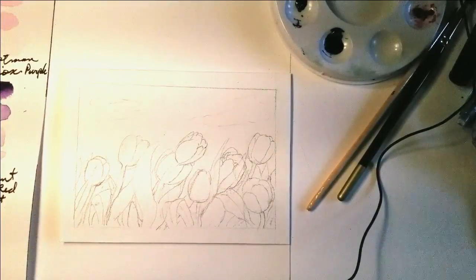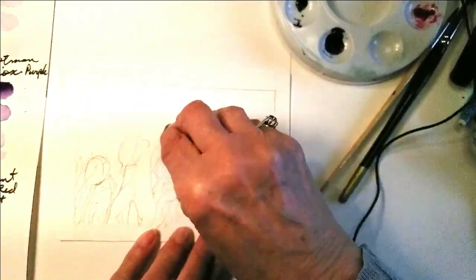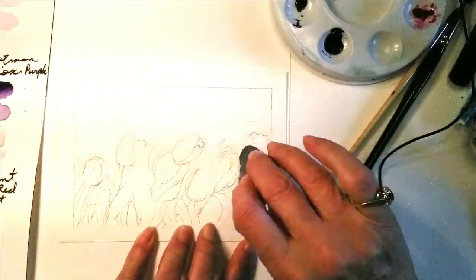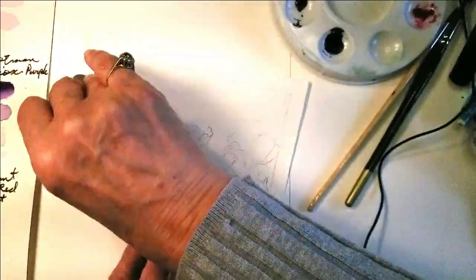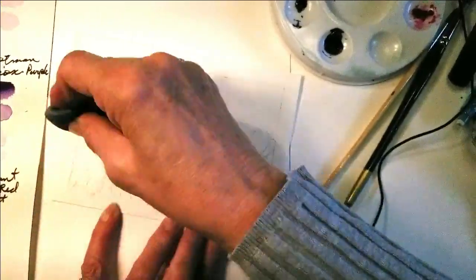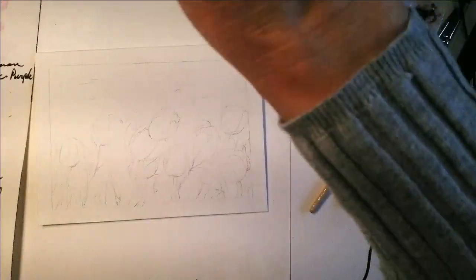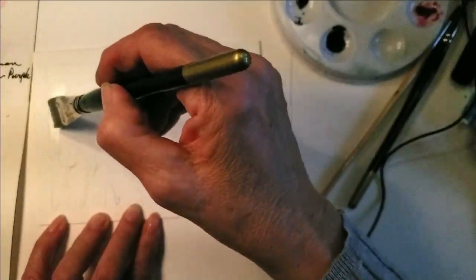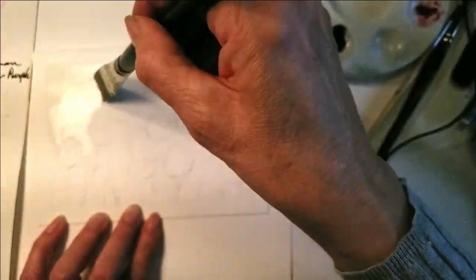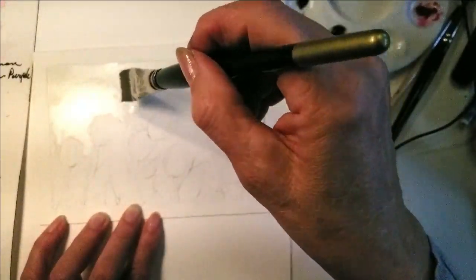Before I wet it, I'm going to use this gum eraser to take out most of the graphite from my drawing. I'll leave enough on so that I can still see it. But any loose bits of graphite will be picked up by the eraser and won't interfere with the paint. And I'm going to wet the paper around the flowers. Very carefully, I'm putting the water around the flowers. The paint will flow wherever the paper is wet.